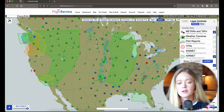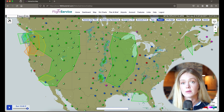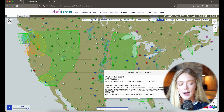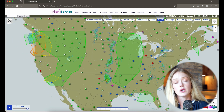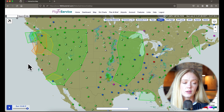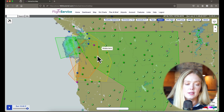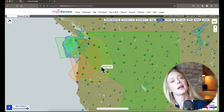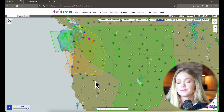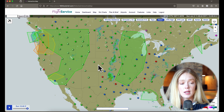We're going to look at the AIRMET Tangos first — AIRMET Tangos are primarily for turbulence. They also indicate low level wind shear and sustained surface winds of 30 knots or greater. The green ones are all high level turbulence, flight level 180 or higher. While those aren't necessarily pertinent to us, they do give you an overall indication of the stability of the atmosphere. Up in the far northwest, we've got low level wind shear, low level turbulence, and sustained surface winds off the coast of Oregon greater than 30 knots — that's really yucky stuff when all those factors line up. Down in southern California as well, we also have low level turbulence.